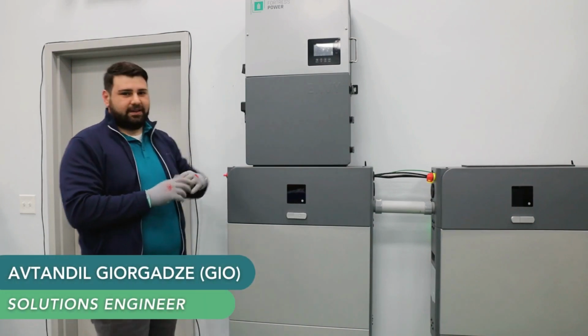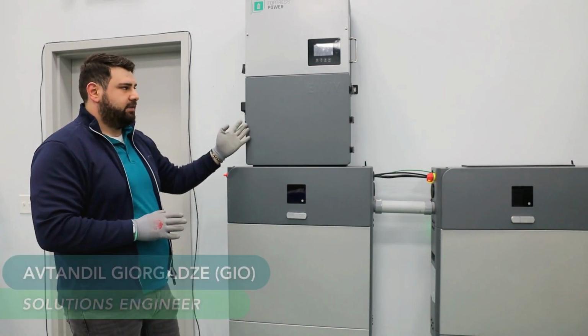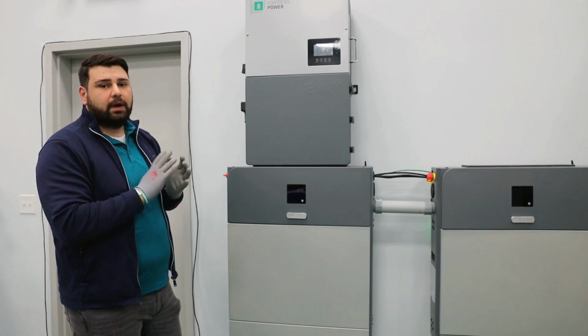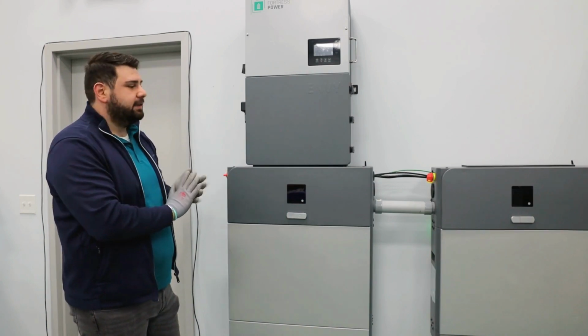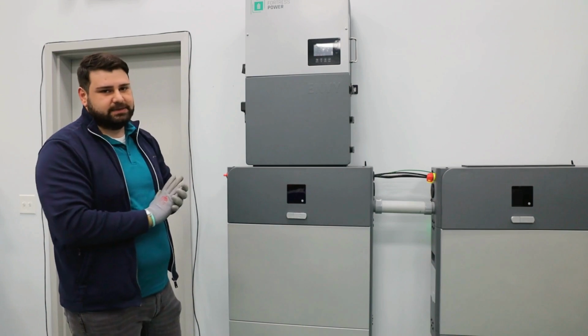Now that you have theoretical knowledge of how to parallel the eForce batteries with Envy True12 inverter or Envy True12 inverters, I figured it will be beneficial for me to show you what such interconnection would look like in the real world. This is our lab setup. That's why it looks so crude. This is constantly being tested. There's a conduit missing, but for our purposes, this setup is more than enough.